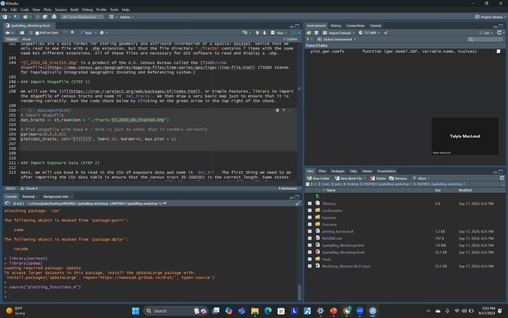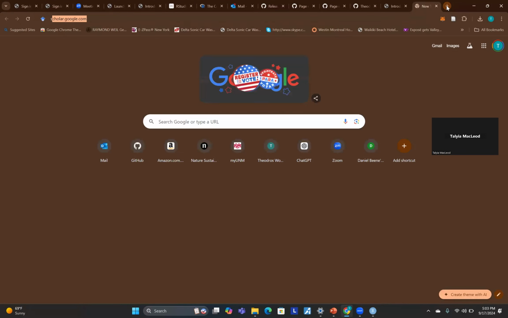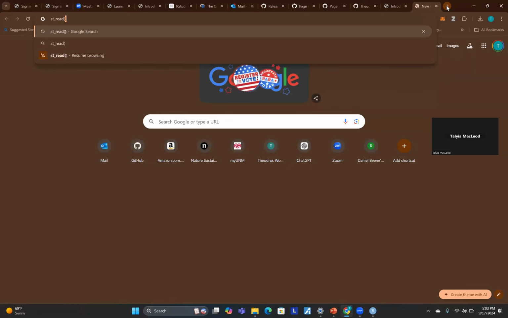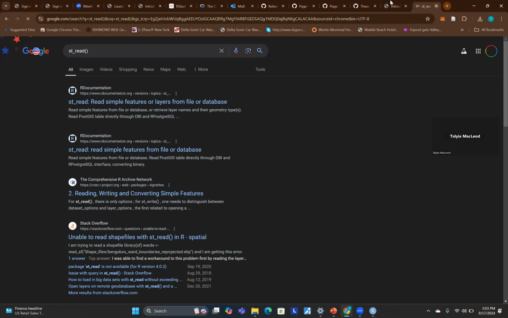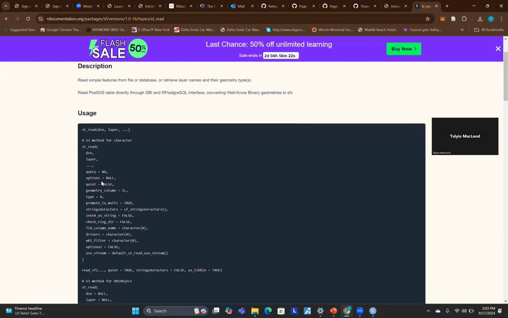One thing I can show you is if you Google just st underscore read with the parentheses, the first link that should come up is the R documentation on that. Pretty much every function in R, you can easily Google like this, and then go to the documentation, which describes how the function works and all of the different arguments that you can have for it.